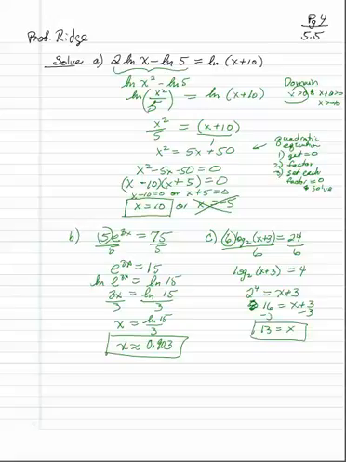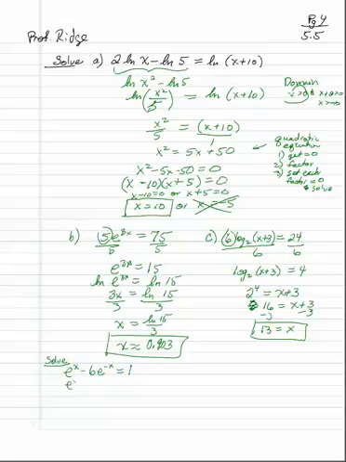Alright, so one more problem. And this one is very tricky. This one, most people won't get it until someone shows them the trick. So if I said solve e to the x minus 6e to the negative x equals 1, the idea is you're going to first clear the fraction.